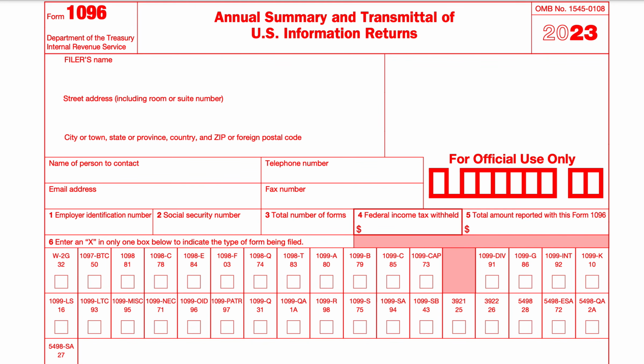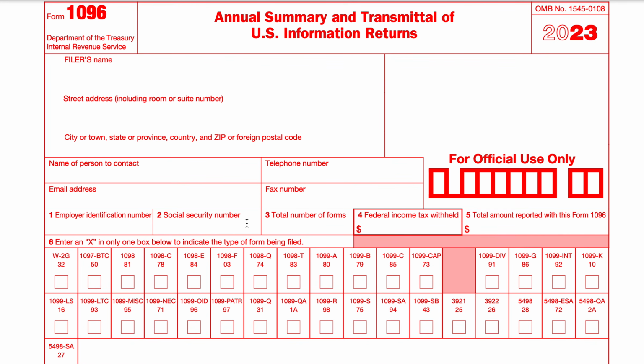So if you're filing, say, 50 versions of 1099 MISC, for example, and you missed the due date by even a week, you could be liable for a $3,000 penalty. And so the range from $60 to $310 depends on how late that submission is. So be careful about that. Make sure that you have good contact information so that you can address any possible issues or concerns that might arise.